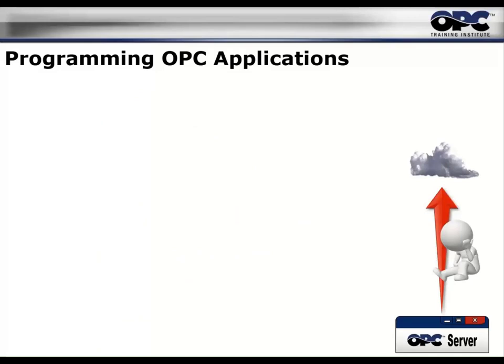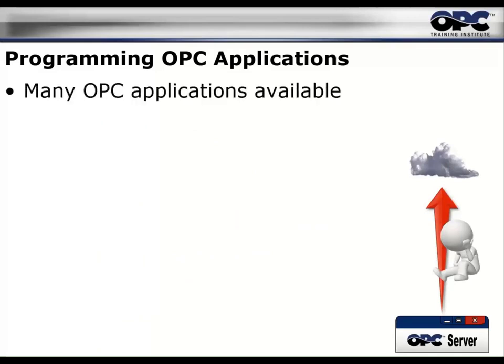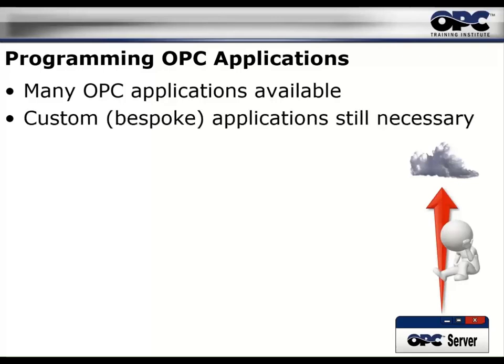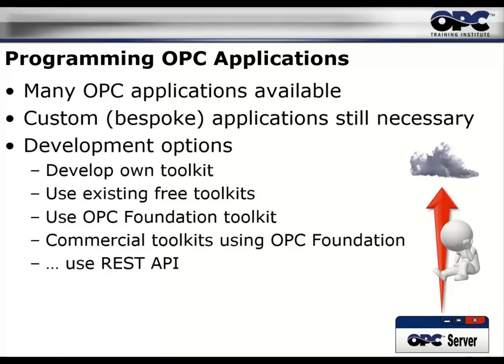The problem we have when we're developing applications is that, obviously, first of all, there are many OPC applications available today. And I mean a lot of OPC applications are available today. But no matter how many applications are already available, people always have to make custom or bespoke applications all the time. And that's why programmers are around to get this done for us. So we do need these custom applications.